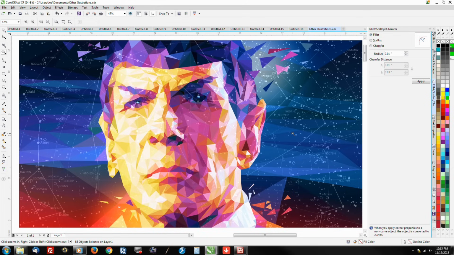So I want to switch gears for a second, and I opened up this other file. This is a project that I created using the same technique. You can see some differences. One of the main ones, instead of having the shapes get larger around the cheeks and the forehead, like I said before, I kept them small and similar in size to some of the other details. And as you can see, that creates more of a rough texture to it.